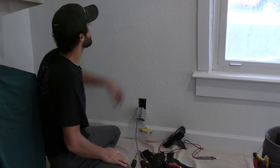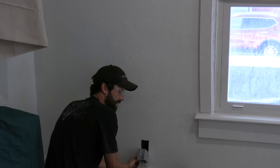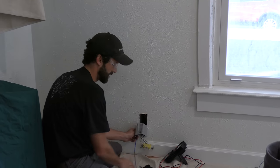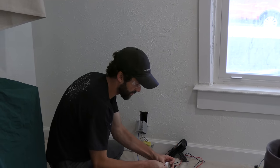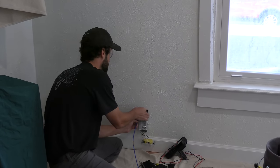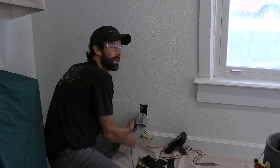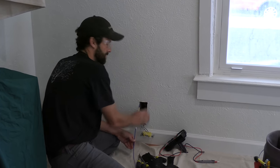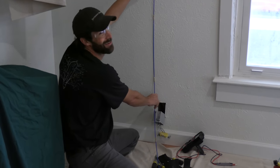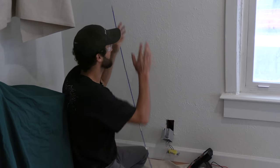So given the age of the home, I'm highly suspicious that we've got a fire block right about there. I'm hitting something now, but that could be anything. So we keep exploring, get a sense as to how far up the wall we are by using a piece of tape to mark that location. Tim, are you willing for us to poke holes in the wall — one, maybe two — and then patch and repair?